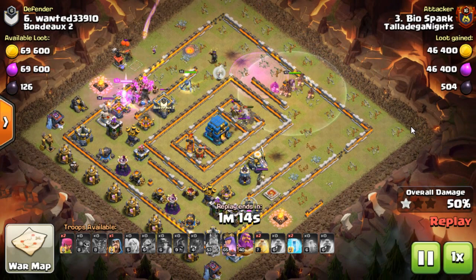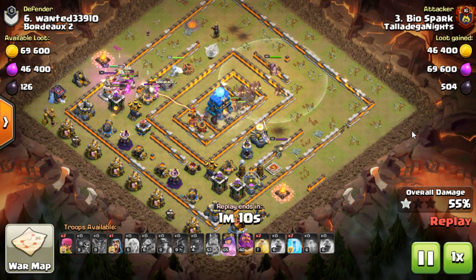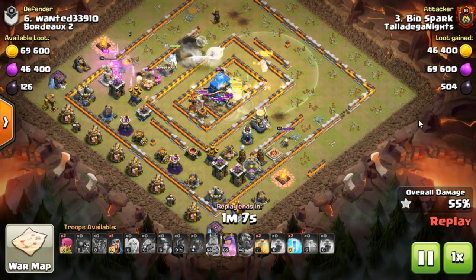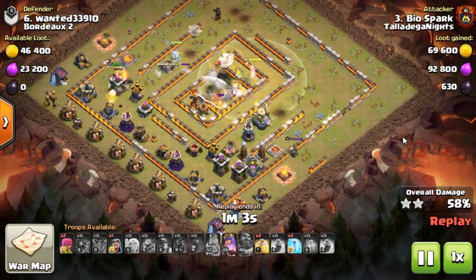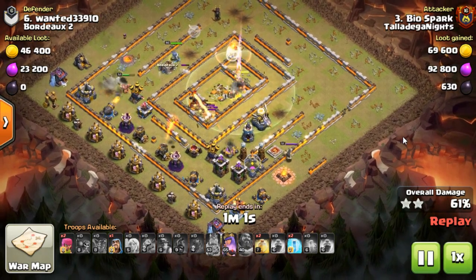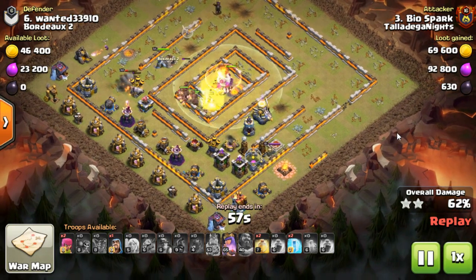Of course, the miners have scooted ahead, well ahead of the Grand Warden, but the Grand Warden will catch up by the time they take down the Town Hall, in which case the Grand Warden's ability has fired up. There we go. And just one single Inferno Tower to take care of. What do we got left?